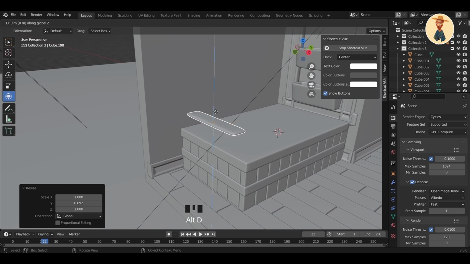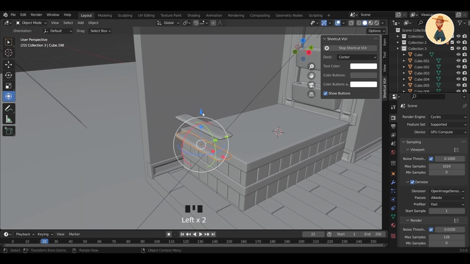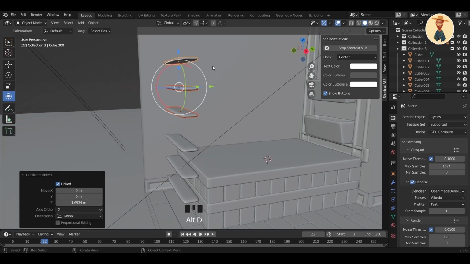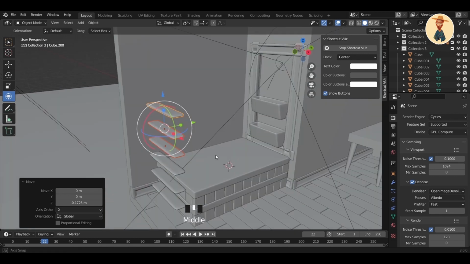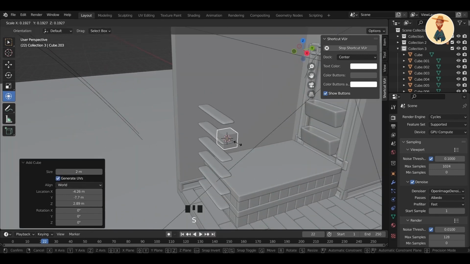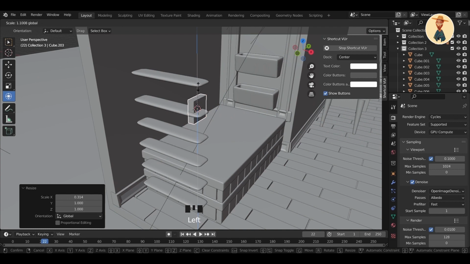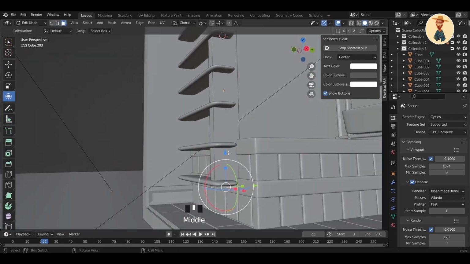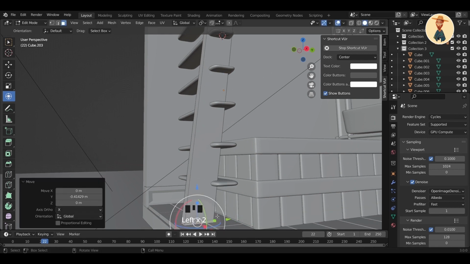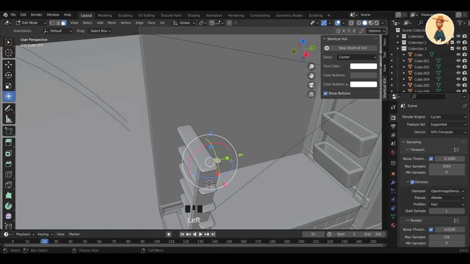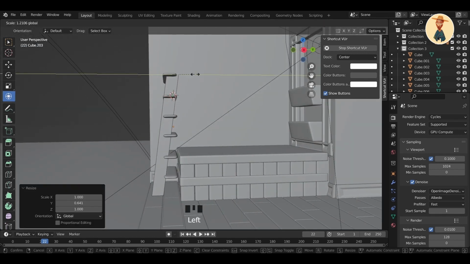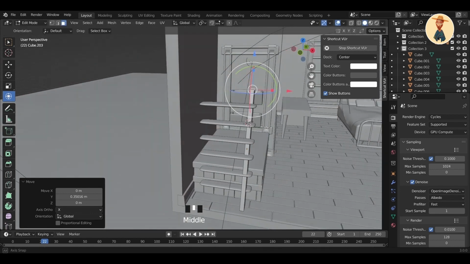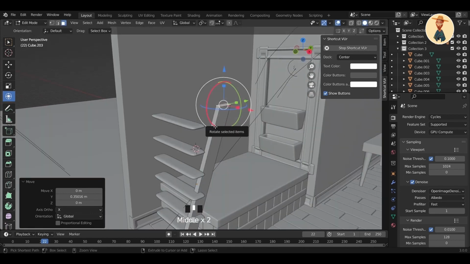When I started to create this room, I was thinking about what I could put in some other area. Here I might create a bookshelf or some stairs, or maybe some kind of reading room by the window. But I will try to make it easy for you guys. I always try to add different objects in the room. Sometimes it is a bookshelf, but I might delete it later and add something else which looks more suitable. So you should know that it is okay to change, but you should also know what to add to make it look cooler at the end.